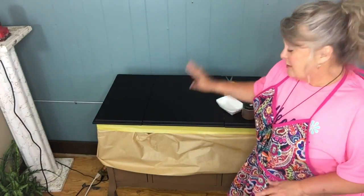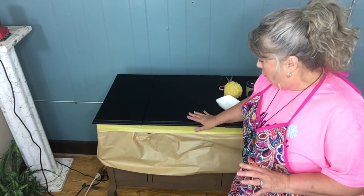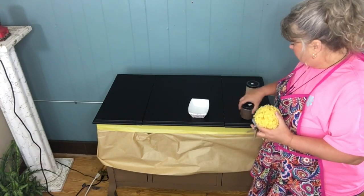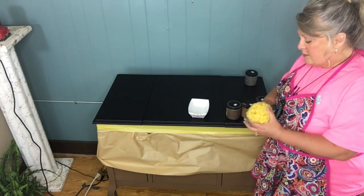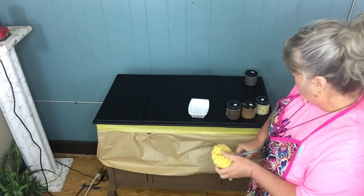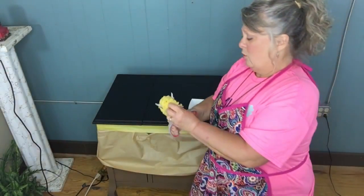Hello, I'm back. It's been 24 hours since we put the iron coat on. It's dry. You only have to let it dry for 8 hours, but I went home and came back at my work studio. So the next step is going to be dabbing on with the sponge the colors that we choose to use. We're going to go from darkest to lightest, and they're going to need to dry a little bit in between the coats so that we don't end up with a muddy look on there. I have this ball of a sponge and I'm cutting it now into smaller pieces.